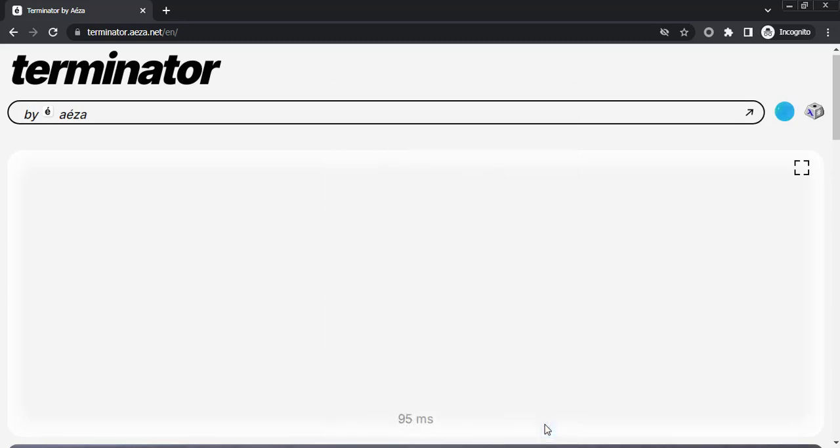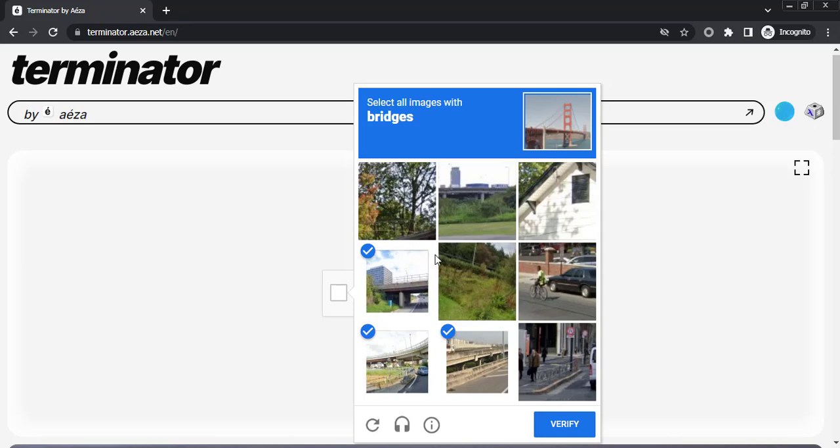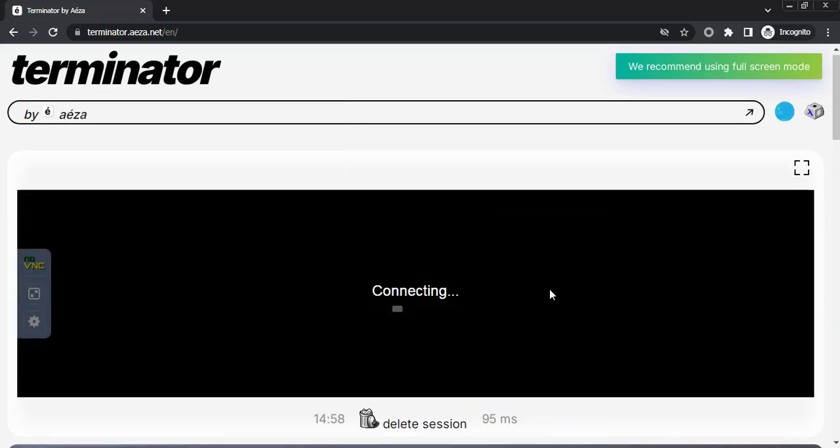Verify. Disconnected. Just refresh the page and try one more time. I'm not a robot. Bridges. Bridge. It should be one more or two more. Okay. Verify. Okay, we are connected to the server.